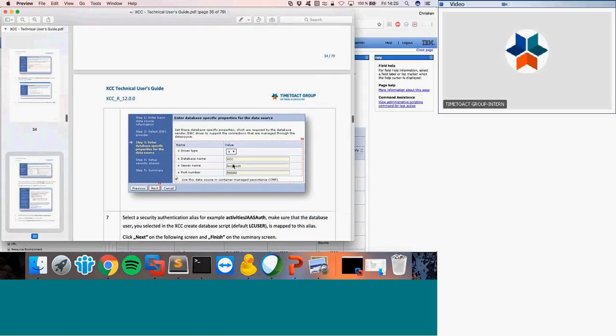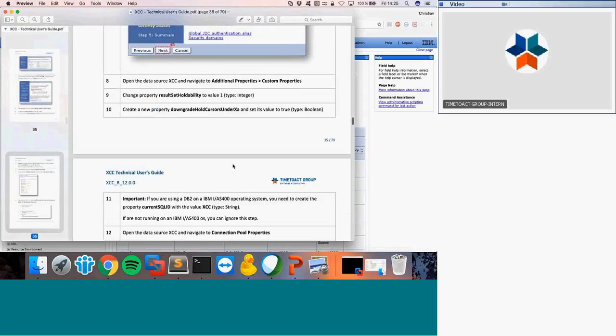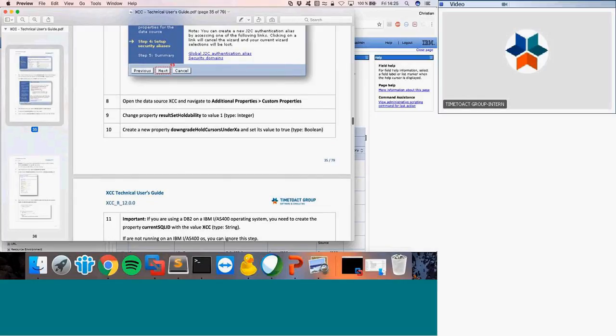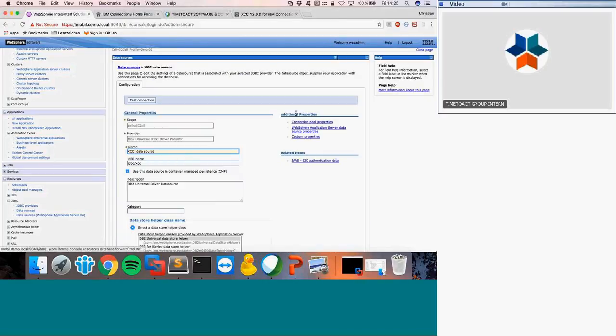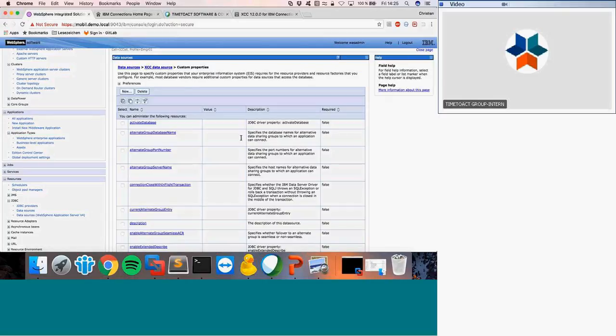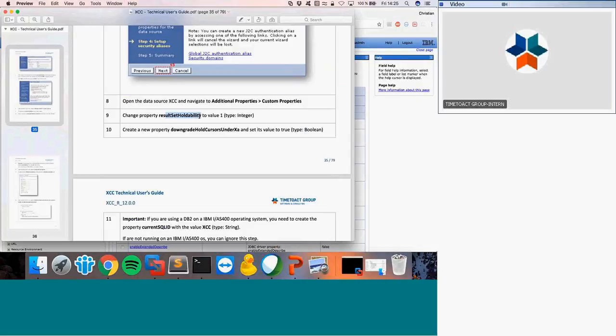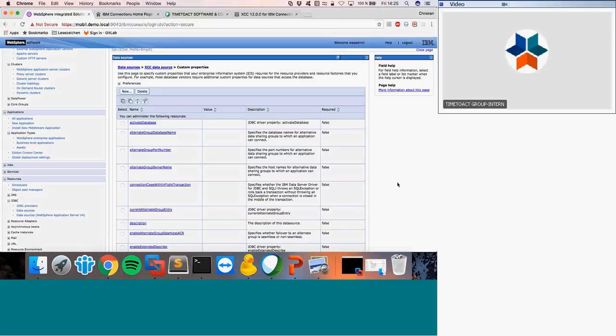Next are the custom properties. So go to data source again. On the right side, there are custom properties, and I have to search for result set holdability to value 1.